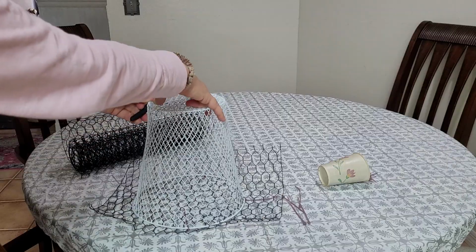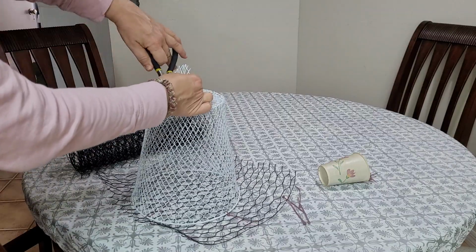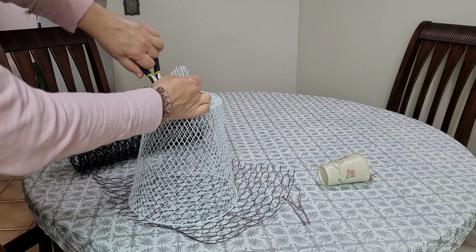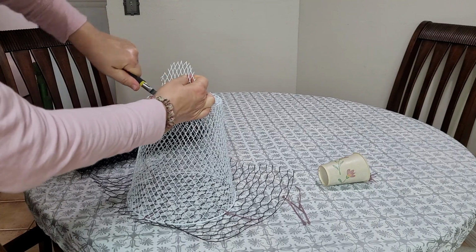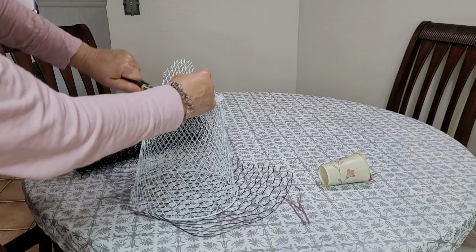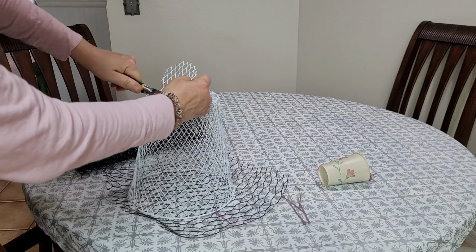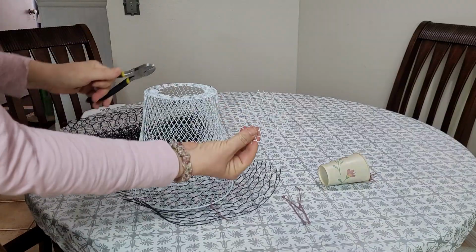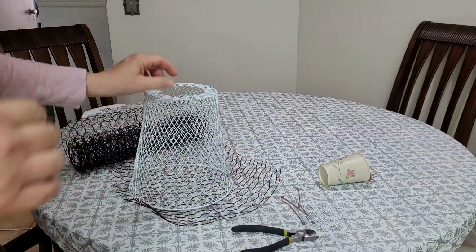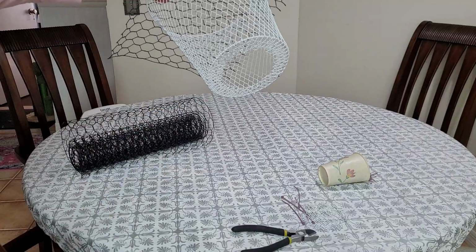Okay, so we're almost done here. And this, again, it looks like plastic. They had black ones and they had white ones. I have a mix of both because I bought them out. But it's not plastic. It's wire, and it's got some kind of paint, maybe vinyl paint on top, latex, I don't know. There we go. Take that piece out. We won't need it anymore. And this is going to go over the pineapple, and then it'll be perfect. You'll see. Let's go outside.